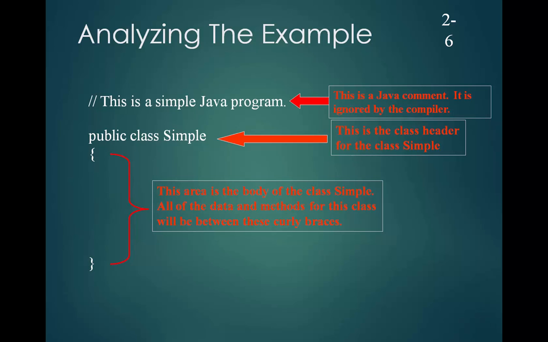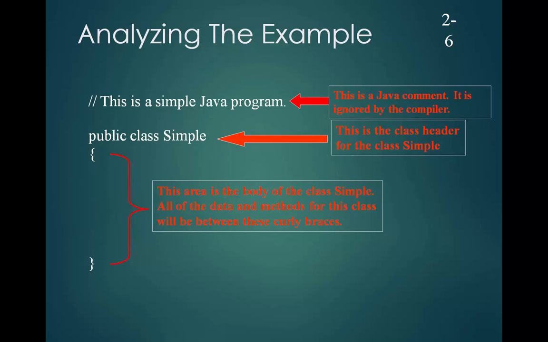So this is a little bit about what the parts of the Simple program are. So you see a header comment. It's ignored by the compiler. It's a way that we communicate with the readers of the code, any other programmers who might be looking at the code, to tell them something about the program. There are a lot of different things that we can tell them, and we accomplish basically documenting the code by adding comments like this one. So this header comment just tells you this is a simple Java program. It tells you what the purpose of the program is. It explains why the program exists.